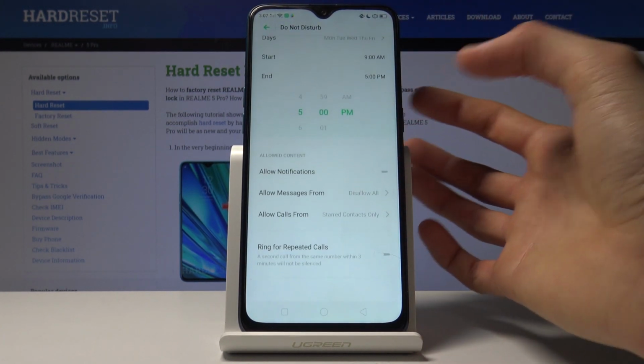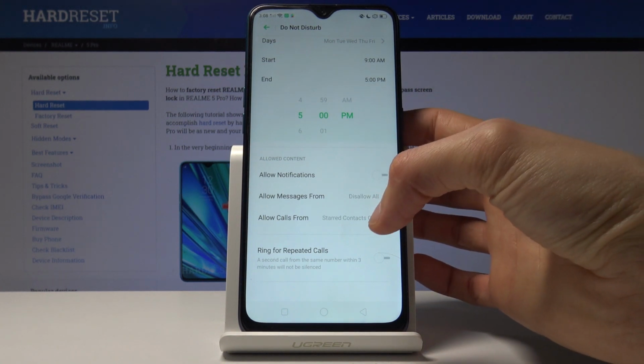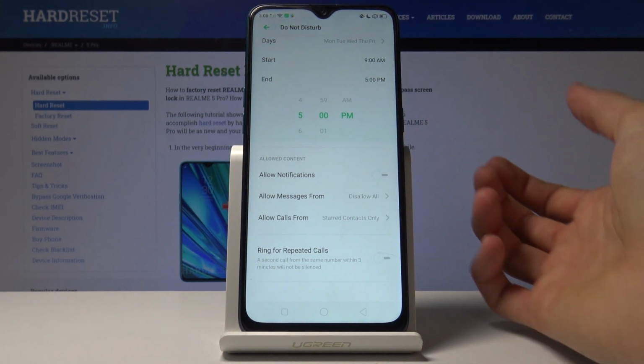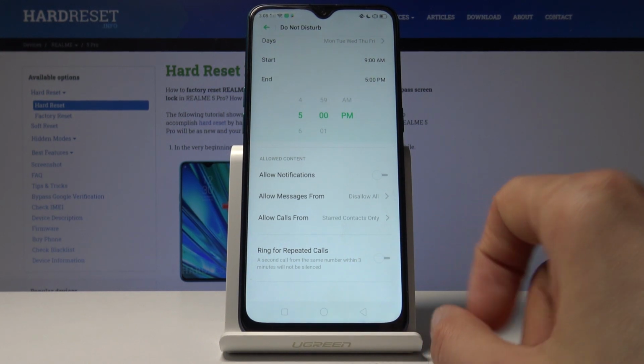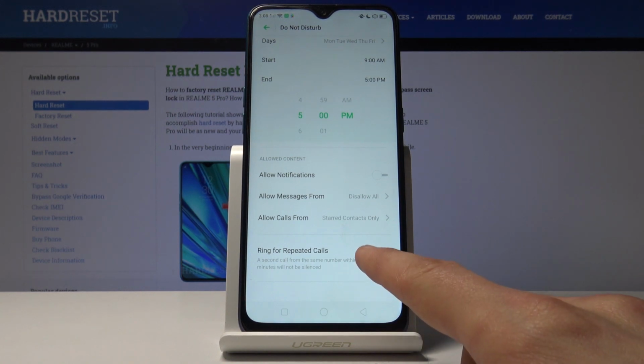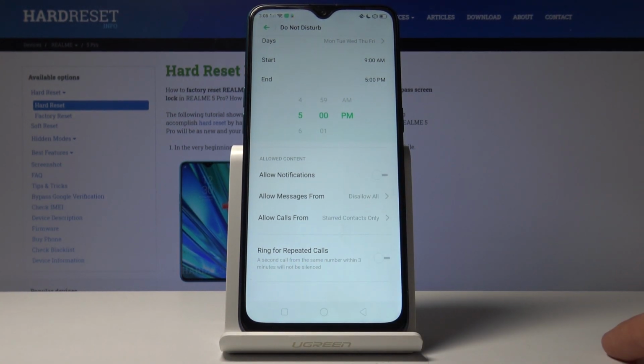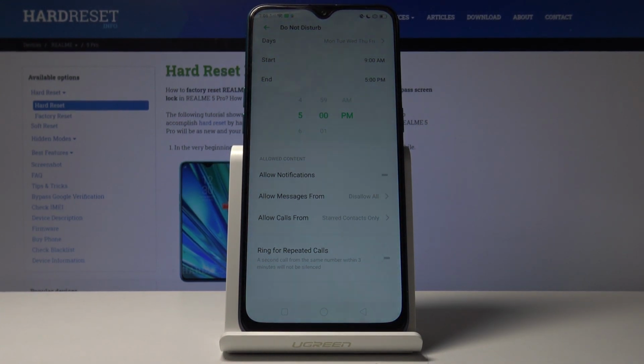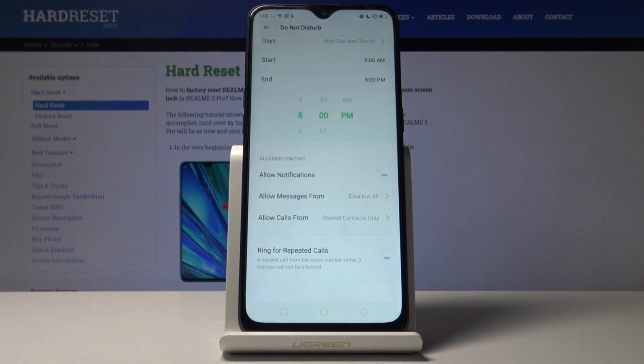So you can go back there, and then ring if repeat caller calls, and this is a neat option that basically allows a call as long as they have called you twice within a 3-minute period. So if someone really wants to reach you for some emergency purposes, they will usually spam call, so they will probably fit in that 3-minute period if something has happened that they really need to get your attention. So this is a nice thing to enable and have it just there, and if someone really wants to reach you, they will be able to.